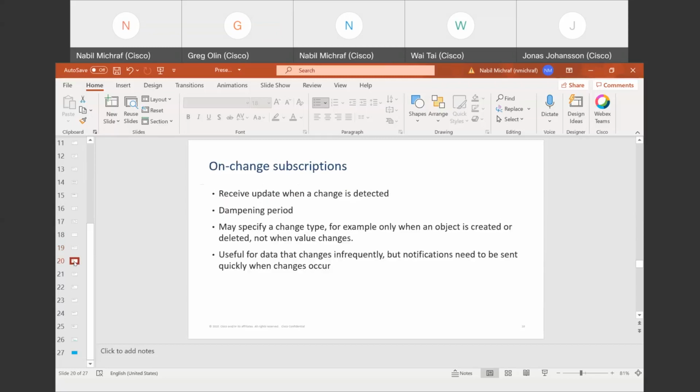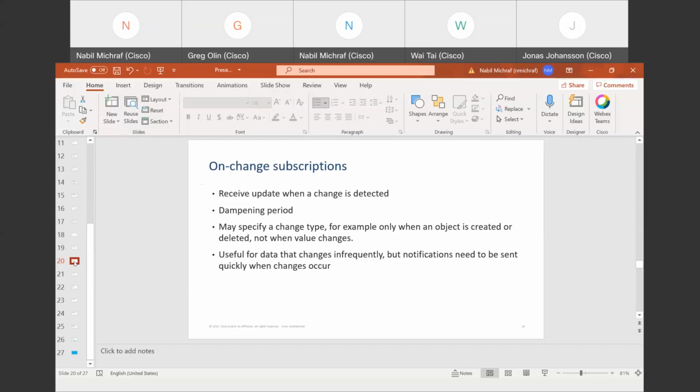So on-change subscription: you receive updates only when a change is detected. That change can be a configuration or an operational data change on the server. So you only receive notifications when those changes happen. There is a dampening period that you can specify.